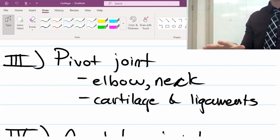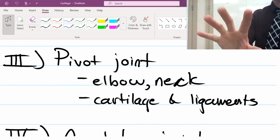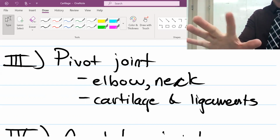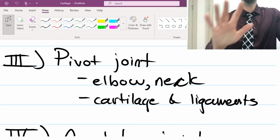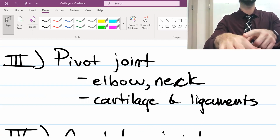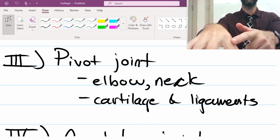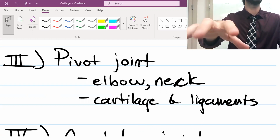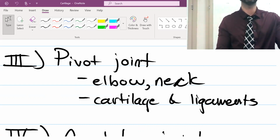Now, I want to make sure you guys get this very clear. Pay attention. These joints in your fingers, what I'm doing, those are hinge joints. But on your knuckles, see how I'm spinning like this? That's not a hinge. Now, Grace, can you tell me what two bones form a knuckle joint? Very good. Metacarpal and phalange. This is a different joint we haven't done yet. But further down my fingers, these are hinges. Your toes and leg would be a hinge too.